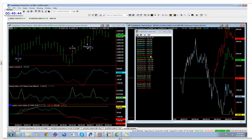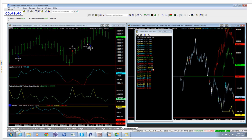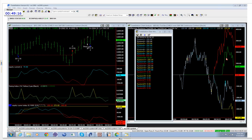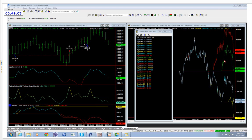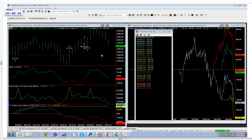You can also see that all the other systems, systems 1 through 16, now we're only using 9, these last are just spares for perhaps another strategy. All the strategies are working to some degree. System 9 here is up 275. System 10 is up 75, 50, whatever. Now these are all live system trading. For long here right now we're down around $300. Some days it works, some days it doesn't. We'll see how this works out for us later.